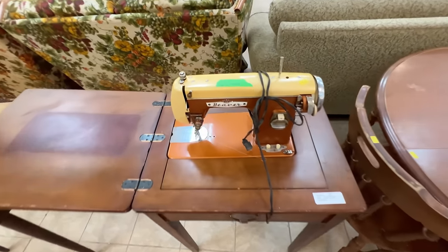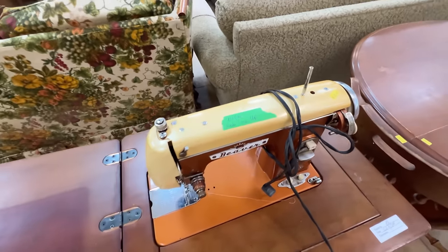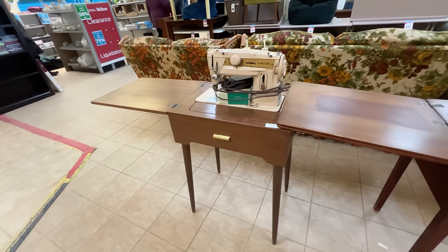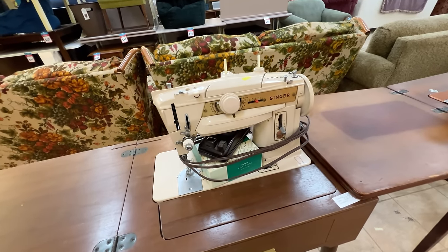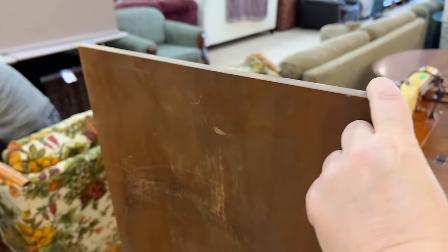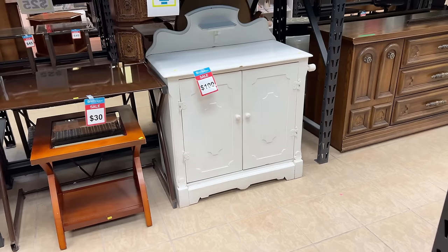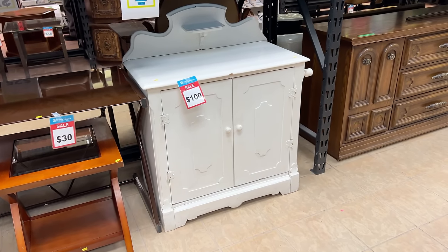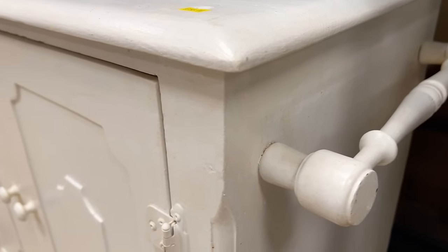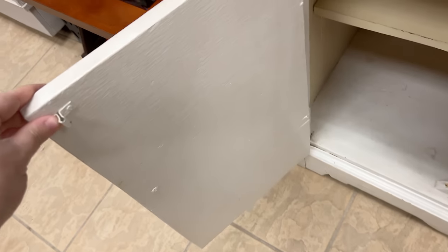These two mid-century modern sewing tables just hit the floor. The Beaver brand machine is marked at $50 and the Singer next door is $60. It looks like both machines are working and just need a tune-up. These older cast iron sewing machines are pretty sought after in the sewing community. The tables without their machines make really great end tables or taller nightstands too. Here's the partner to that white Eastlake dresser — this is a washstand or a commode. It's had a few modifications over the years but still needs a lot of work, and for $100 that's just out of the budget.